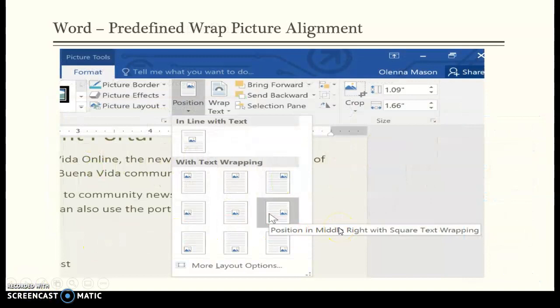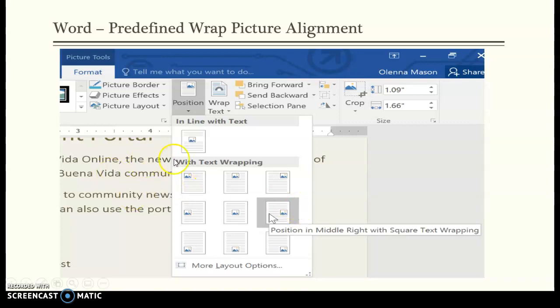There are other ways that you can move it so that it's in line with the margins specifically, so you don't have to worry, because some people move the picture so far to the edge that when it's time to print, it's outside the margin area and only half of the picture prints. So if you want to avoid that, you could choose from the Picture Tools Format, Picture, and you could have it at the top left corner, top center, top right, middle, and the bottom. And it'll automatically put it in the center, but within the margin, so it'll print nicely. So you could do it that way.